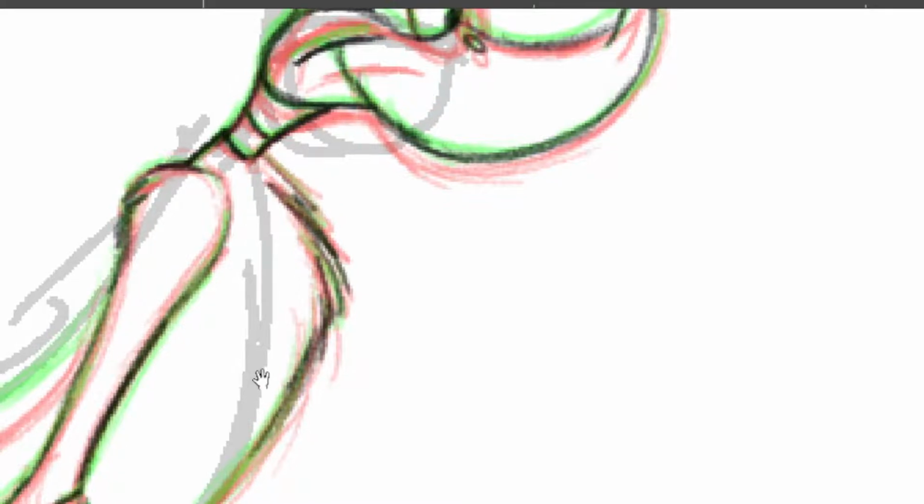So I'll probably spoil it now, but I've already picked my next week character. I think I might have mentioned in a previous one that I've got this week and next week. Obviously I've got this week picked out, so I'm doing it. But next week, I've also got that one picked out.